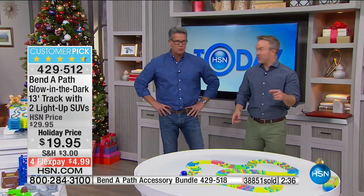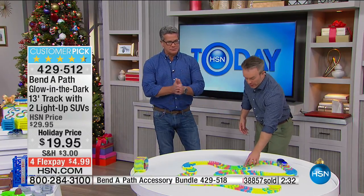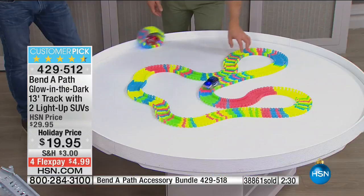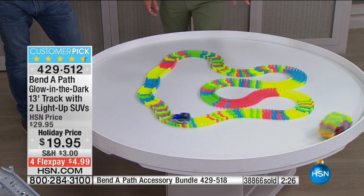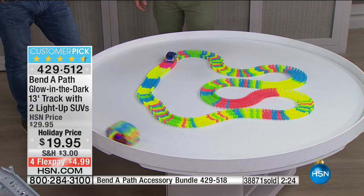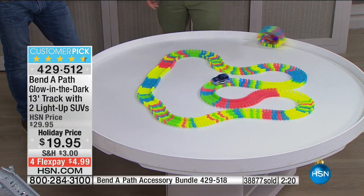Because how often have you bought that toy for kids and they play with the box? Or, you know, they play with it for 20 minutes because of the learning curve and they get bored of it. But you bought this last Christmas. They were playing with it this summer. She called us and she was saying, I set up that hamster wheel. Her grandkids were so floored and excited by it. They're like, Grandma, how did you think of that? And she's like, well, I saw it on TV.